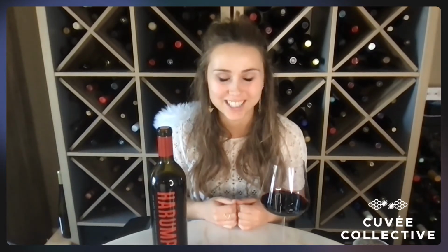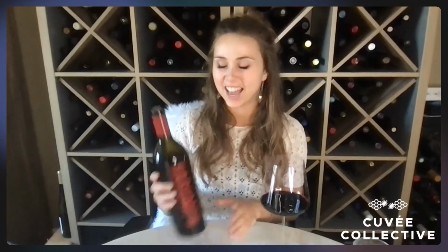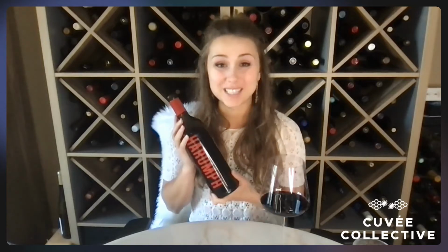So a little more about the wine before we get into tasting. It's a boutique winery. It's highly allocated. Napa Cabernet is some of the best wine in the world. Although most people associate American wine with Napa, it actually accounts for only 4% of total California production, which means it's hard to get your hands on it and even harder to get your hands on great bottles like this. And that's one of the really cool things about Cuvée Collective. They make it more accessible to join that kind of cool secret party because these wines are highly allocated, so you can only really get it if you're on his mailing list or if you buy the NFT. So really fun concept there.